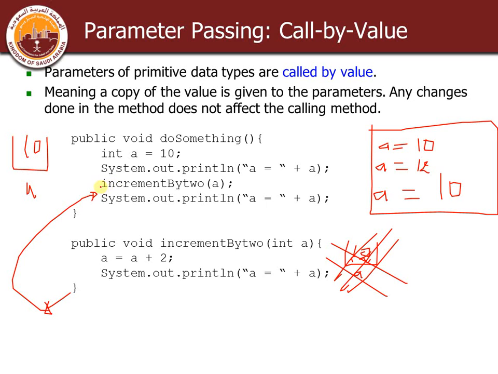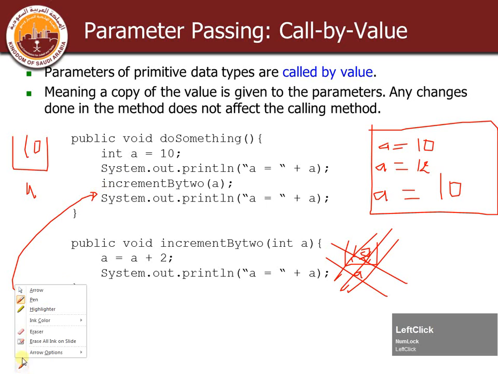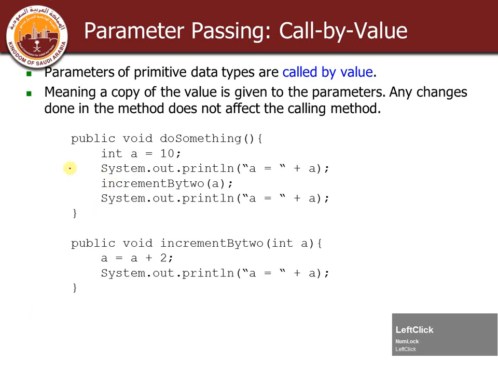Because we did not finish. Okay, this is a good question. True, there's no loop in here. I arrived here and I have to execute all these lines, right? All these statements need to be executed one by one. So I executed this one: I put 10 inside of A. By executing this one, I displayed A equal 10. When I'm executing this one, what would happen? I need to go inside and display, and see what's going to happen. So that's why I went inside.